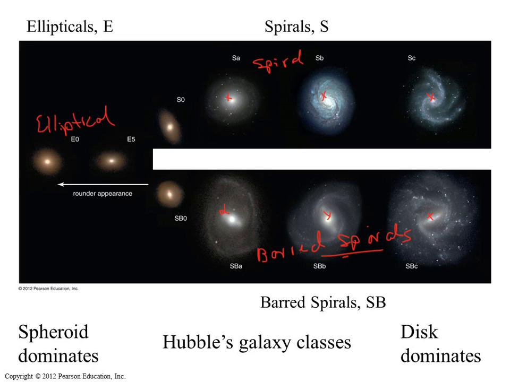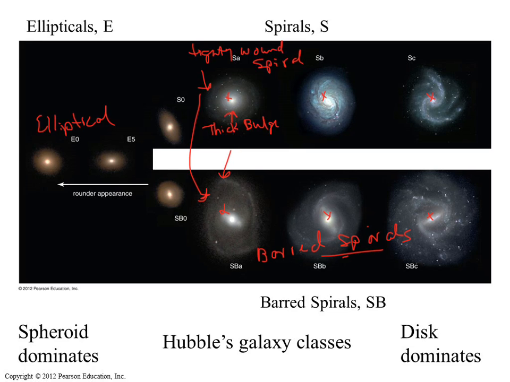Here's the deal. The more tightly wound the arms are, like this one right here, it almost looks like I can't see any spiral arms. That's because the arms are very tightly wound. We had a review session before class, and this is on the test. Down here, this barred spiral has tightly wound arms, and it has a thick nuclear bulge. Thick bulge. So if they're tightly wound, they always have a good bulge. Yeah, exactly.